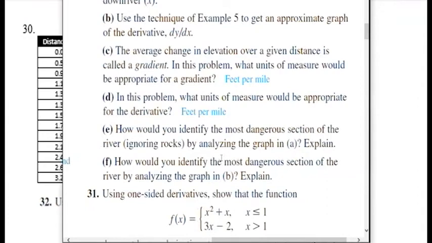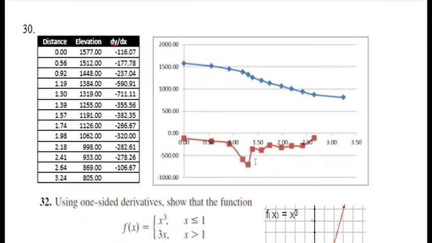The most dangerous section would be there, right? Like bang, it's just a sudden drop or whatever. Okay, this part right here, because that represents the steepest drop. How about that? That's all I'm gonna say about this. This is stupid. It's more of a data science than math, which is a totally inferior subject.